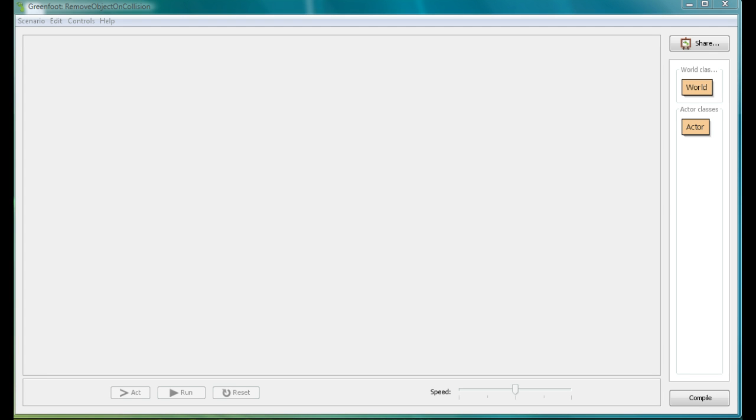We're making reusable classes that can be placed in any game and any project and used without really needing to modify what's inside. Today we're making a RemoveObjectOnCollision class. This is something that is going to allow the actor to grab things and move around and pick them up.